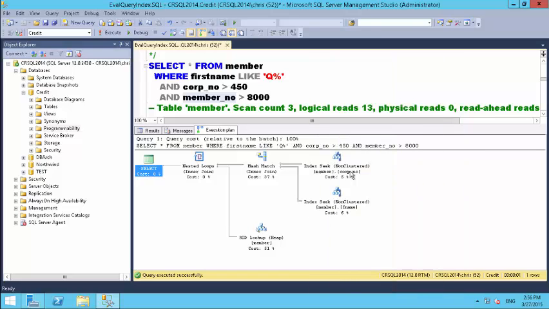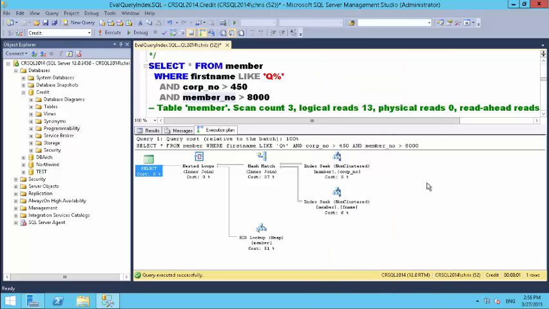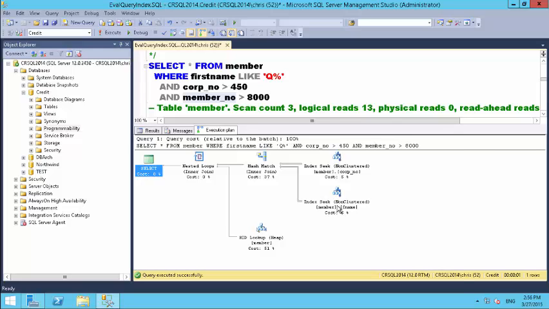So it used this index. So here it got 303 pointers. Here it got 411 pointers. Now at this stage, guys, it's important to understand it didn't access data pages. It only used the non-clustered index. So most probably, max to max, maybe one root page and one leaf page. So two pages were accessed in the corp number index, and maybe two pages, or since it's 411 rows here, that depends on how many pointers fit on a page, maybe three. So all in all, the max number of pages used here were around 4 to 5, for both these indexes, the corp number as well as the first name index.